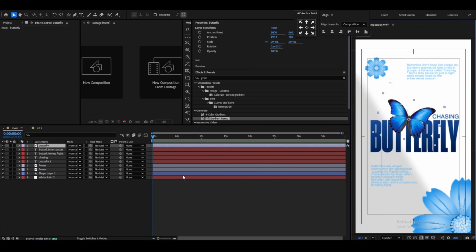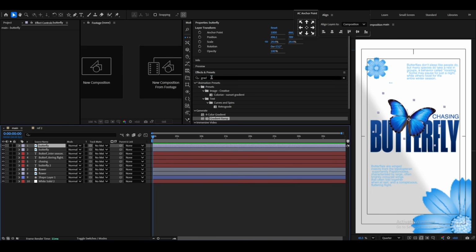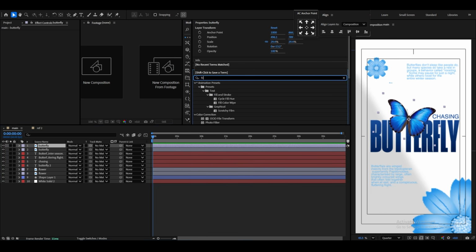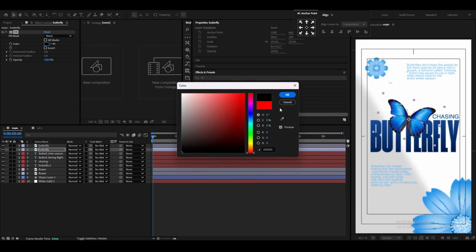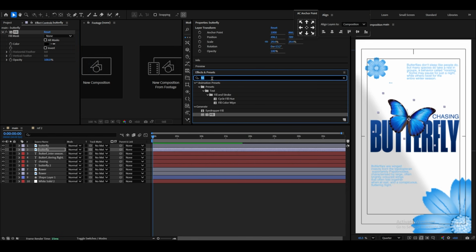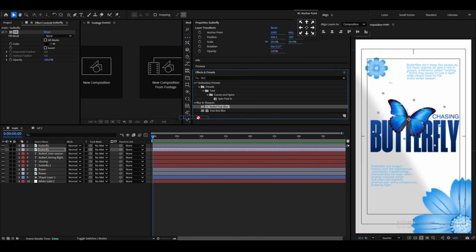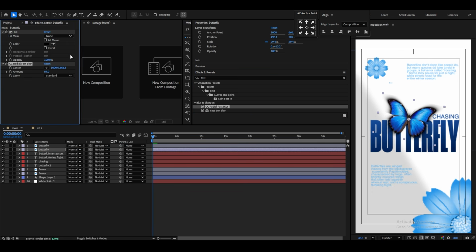To make drop shadow of this butterfly, simply duplicate it, add fill, make it black, add fast radial blur. Change the center.